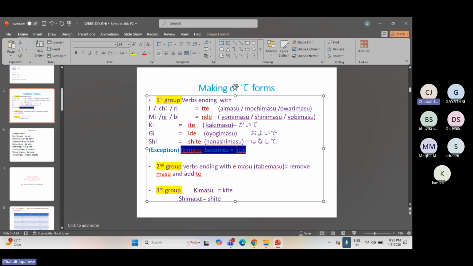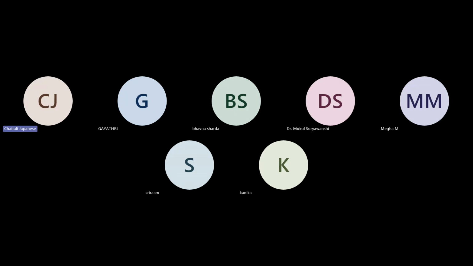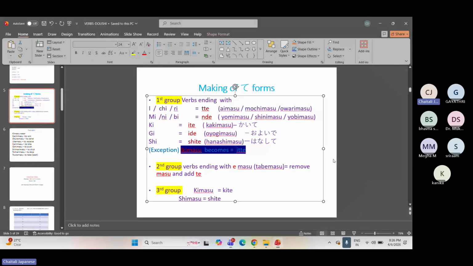Any other doubts anybody has? Up till now we learned basic verbs and sentences. Right now, these are an advanced way of pronouncing the verbs, right? That's what I'm telling. Up till chapters 1 to 13 was your basic level, N5.1. Chapter number 14 is your N5.2. After this, is there anything more, like making of other forms?